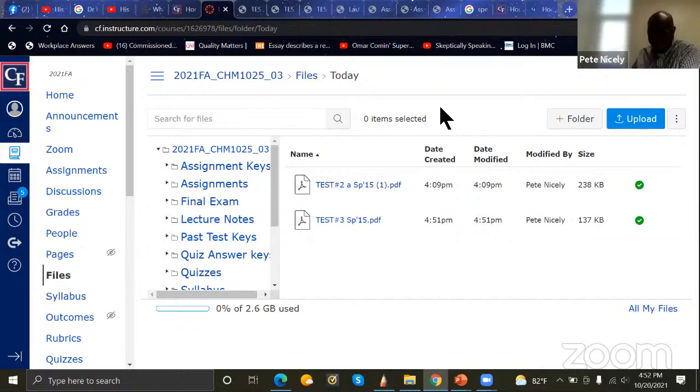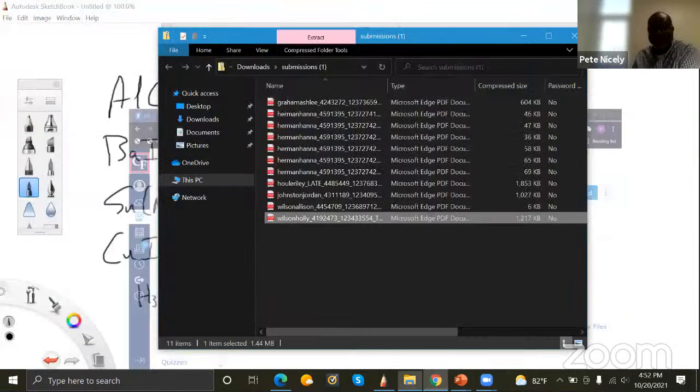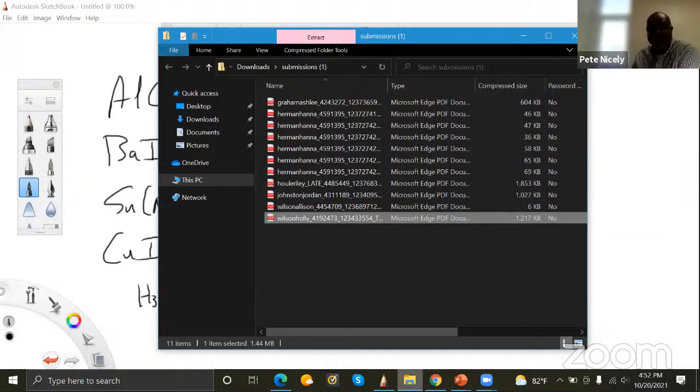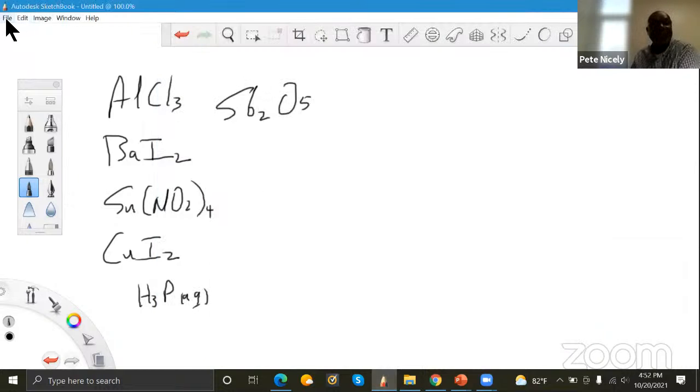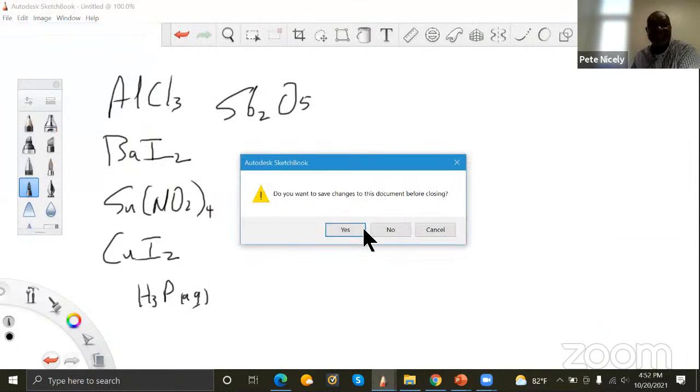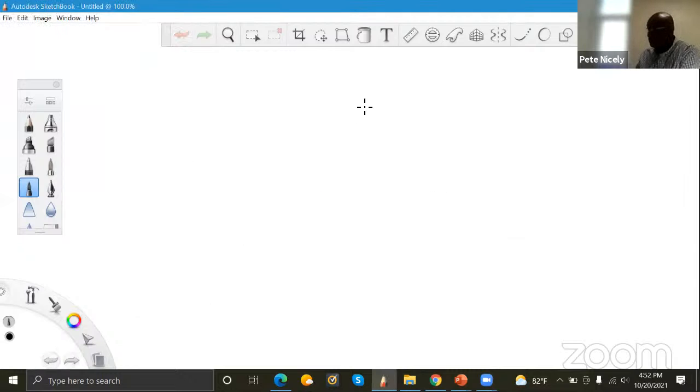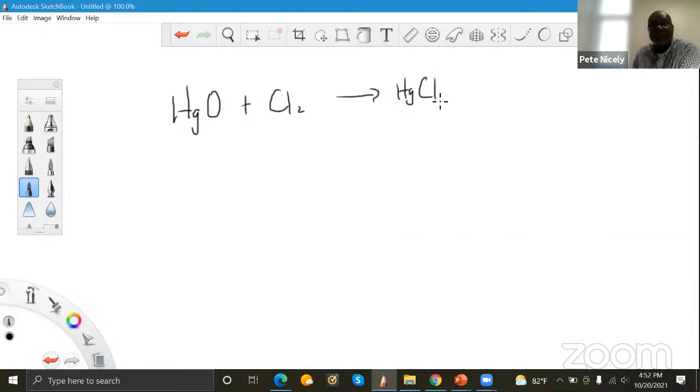Well, the first thing we need to do is to ensure that the equation is balanced. And if you look at the equation carefully, you'll see that it's not balanced. So let's do that first. Whenever you're doing any stoichiometry type problem, the first thing you need to make sure is that the equation is balanced, all right? So this is what you're given. You're given HgO plus Cl2 to give mercury 2 chloride.